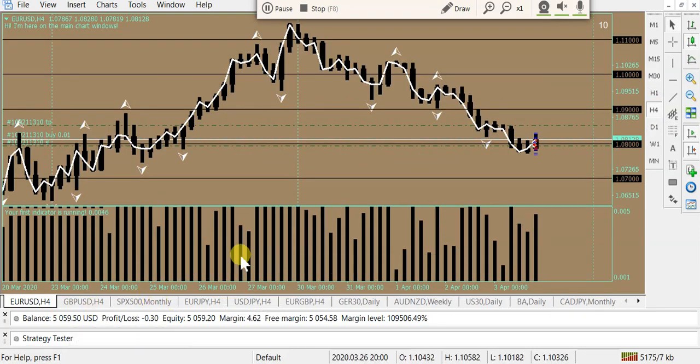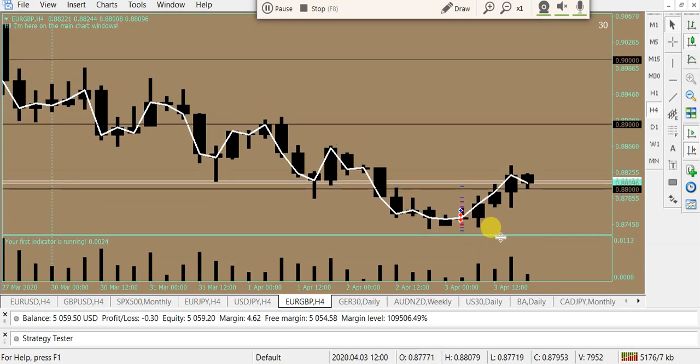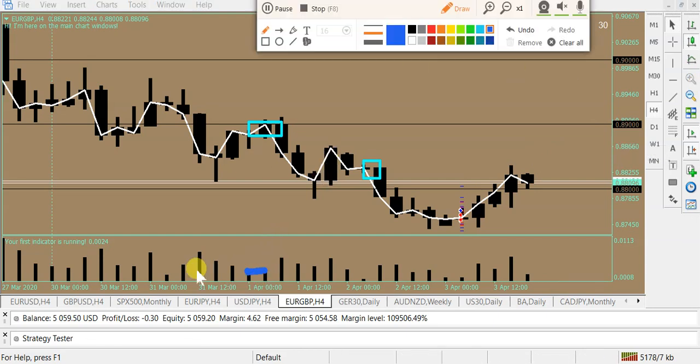I had a euro versus the pound trade down here. That was on the video I did last time because I said, well, you know what? It's low ATR. I didn't get on this candle, but I sure got it in that one. That one made money, but it actually could have made more because you see my take profit is these blue lines, and I could have had a little more stretch on that. And I wasn't going to pull the trigger after that. Here's another missed opportunity. Low true range, could have pulled the trigger there. This very small candle, right? As we see by the wonderful ATR indicator.